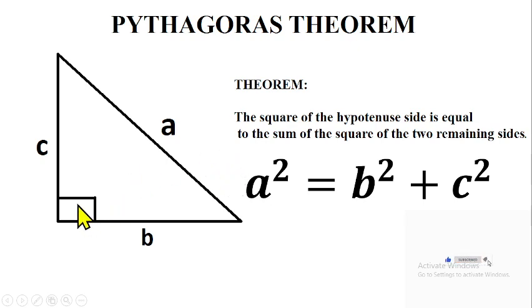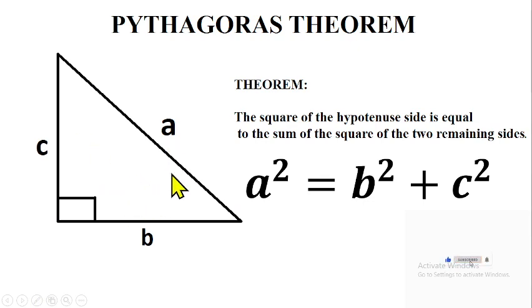I hope you can hear what I'm saying. Whenever they put the right angle in this right angle triangle, the side that is facing it is the hypotenuse side. So the right angle is here, and that makes this side the hypotenuse side. If I put the right angle here, that makes this side the hypotenuse side. If I put the right angle here, that makes this side the hypotenuse side. So any side that is facing the right angle is the hypotenuse side of the right angle triangle.